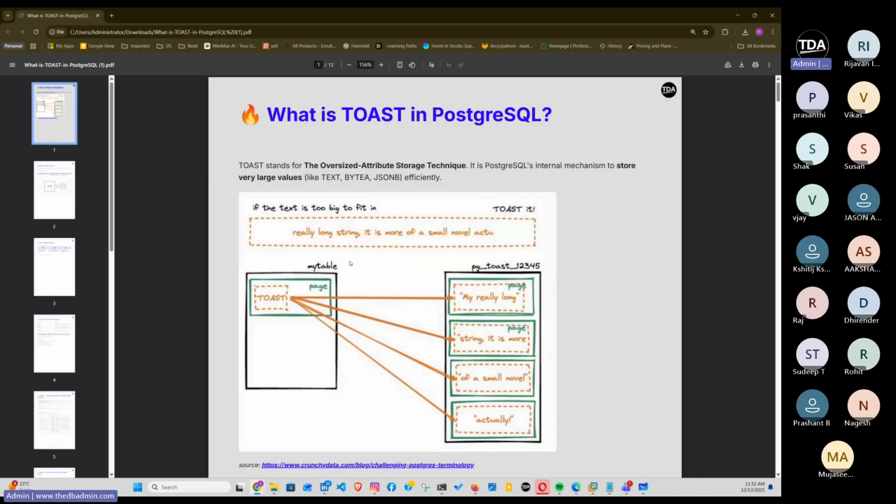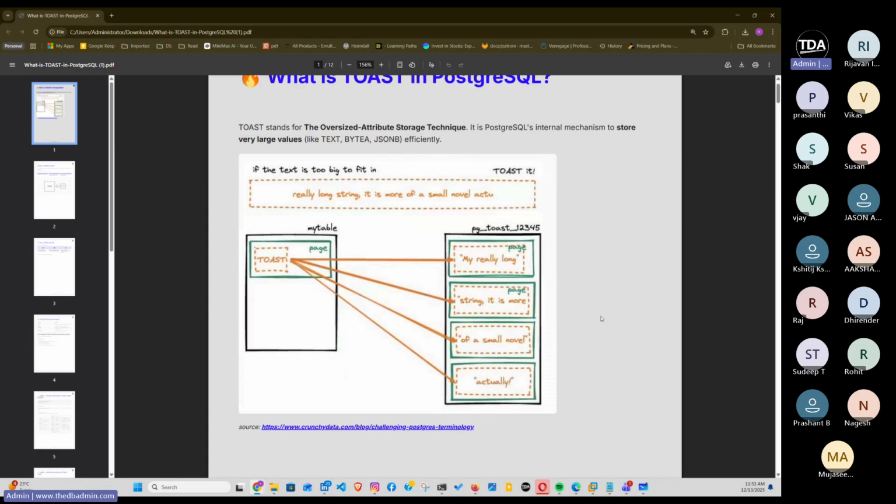If Postgre is not able to handle that particular data type, like blob in Oracle, it will automatically create a toast object for that. These pages or the table hold the reference to my toast table. So whenever you do select star from my table, internally you are getting the data from these toast tables. In other words, this is a sharding kind of concept, where I have sharded my data into multiple pieces, into multiple nodes.